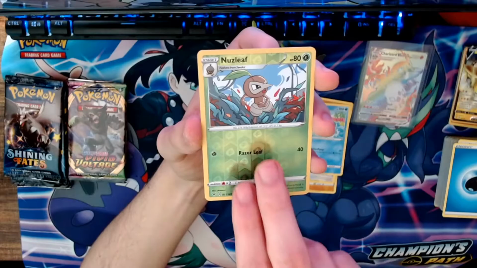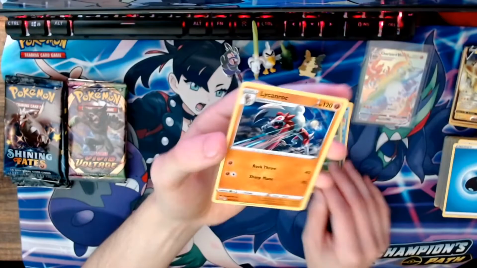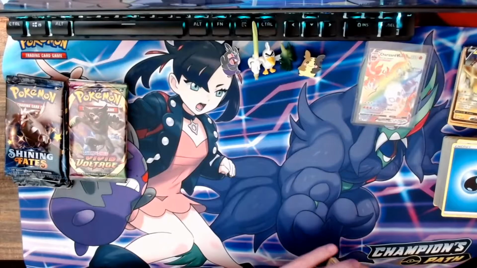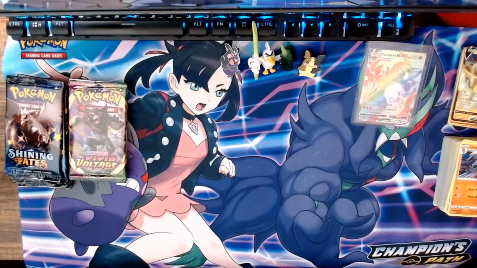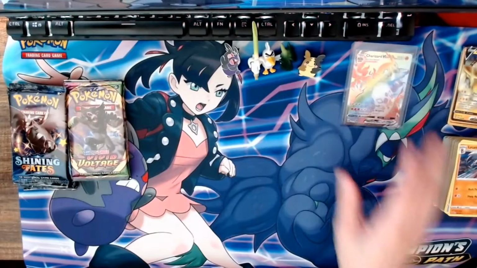Reverse Holo Nuzleaf and... Oh, it's a non-holo midnight Lycanroc. But yo, still a Lycanroc though. That's pretty dope. He's crying because he can't get any packs anywhere in his local shops. Oh, true. True, dude. When I was at Target 3 weeks ago, there was nothing but Hatterene V boxes, I was kind of upset, but I was like, I've never opened Champion's Path before, and this is my first time I've ever seen it. I'm gonna get two. Worth it. Fucking worth it. Oh, man. Everything else is just a bonus.